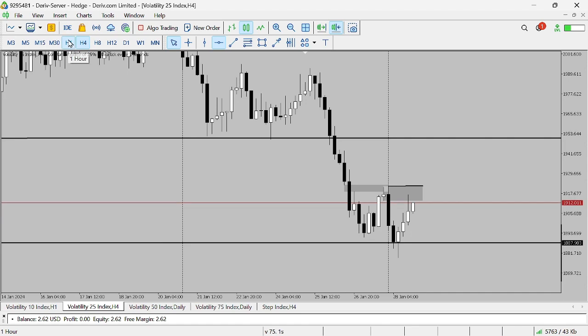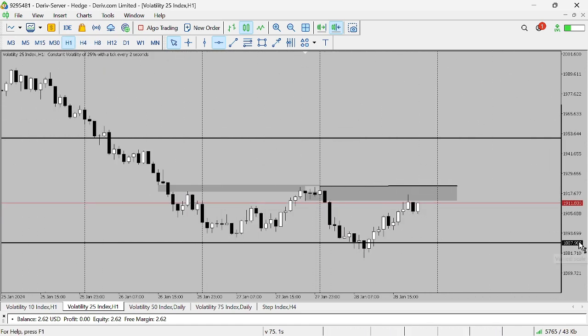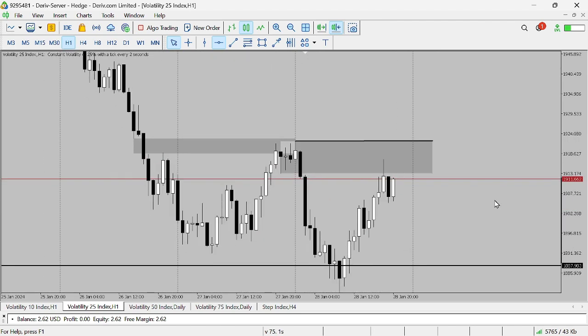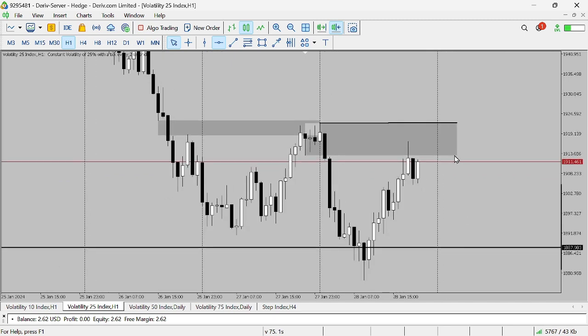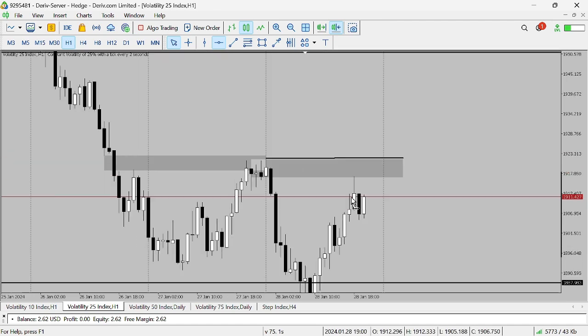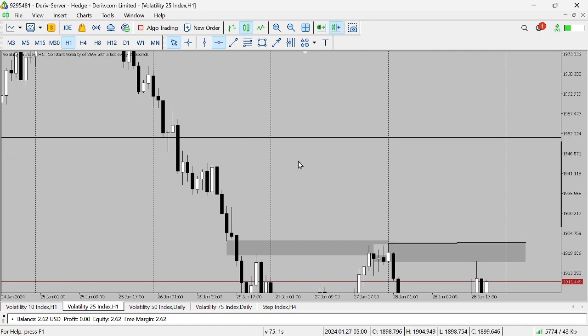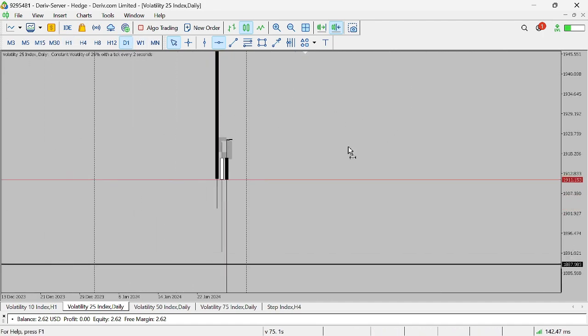I know the 1 hour is already bullish, but at least we need the daily to support, and we need the 4 hour to support our daily counter idea before we look for any buys. So I'm expecting these levels to fail. And if it can fail, then we have a very good level to work with to see price come to these levels. So any questions?